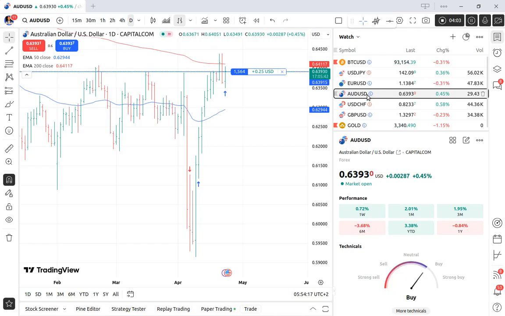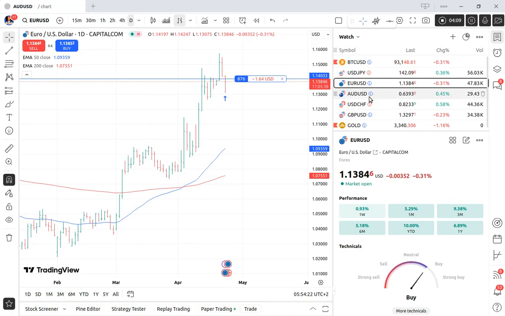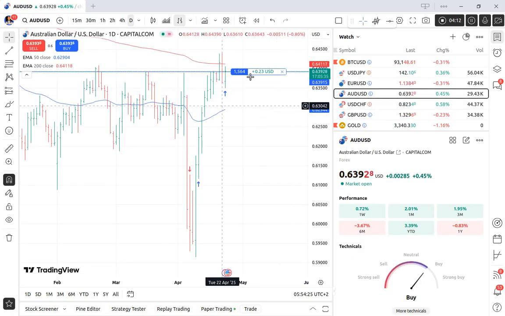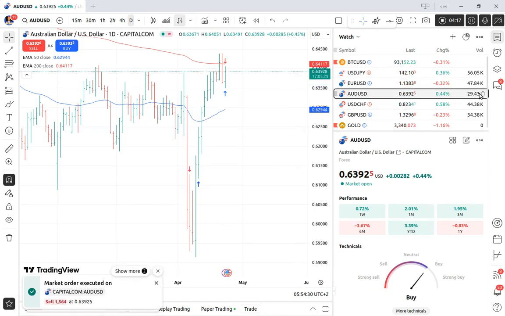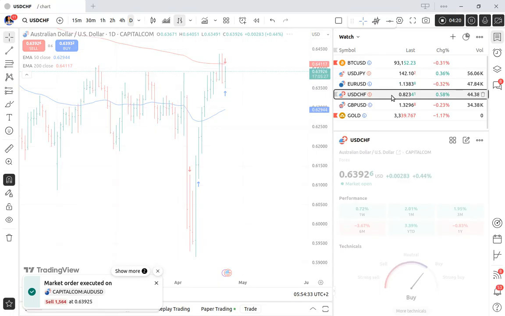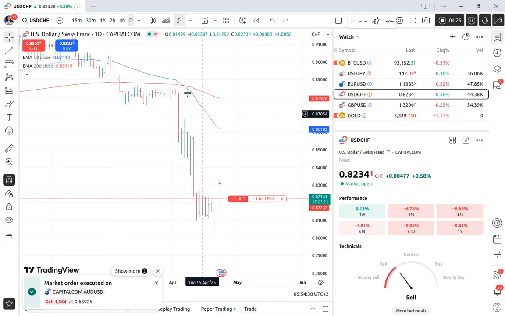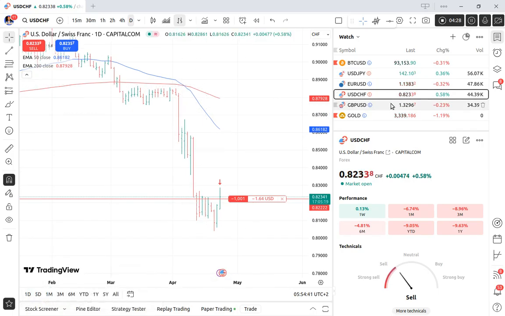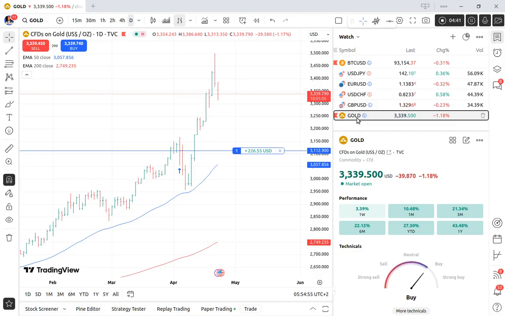Wait, was that a good one? I think it's supposed to be above the 50-day moving average. Okay, so I'm not going to take that correction. Sorry, it has to be trending. Remember, it has to follow the 50-day and 200-day moving average cycle. If it doesn't follow the 50-day and 200-day moving average cycle, then do not follow the correction, and that's why we removed that one. So we have four major currency pairs which are in a correction together with gold and silver.